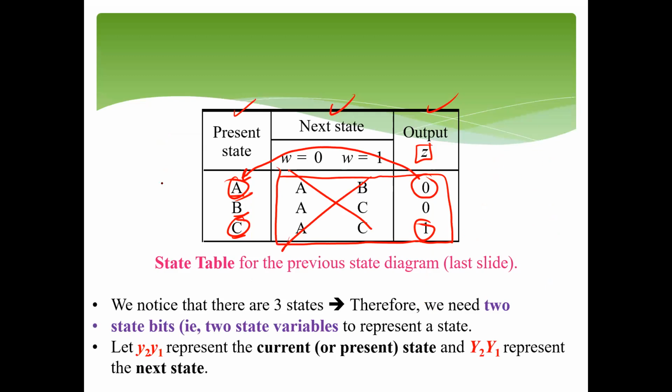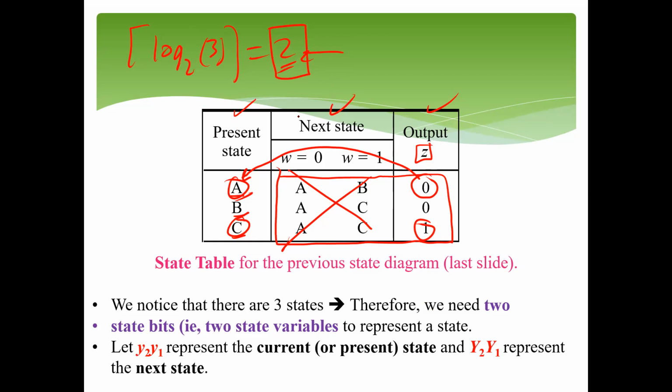Now after you fill the state table, you need to give binary codes for the states, and first you need to determine the number of flip-flops you need. As we said, you're going to use the ceiling of log2 of the number of states. In our case, that's 3, so this will give me 2. So at least I need 2 flip-flops. You can create it with 3 flip-flops if you want, but this is the minimum number of flip-flops to implement your circuit. You can use more, but 2 is the minimum.